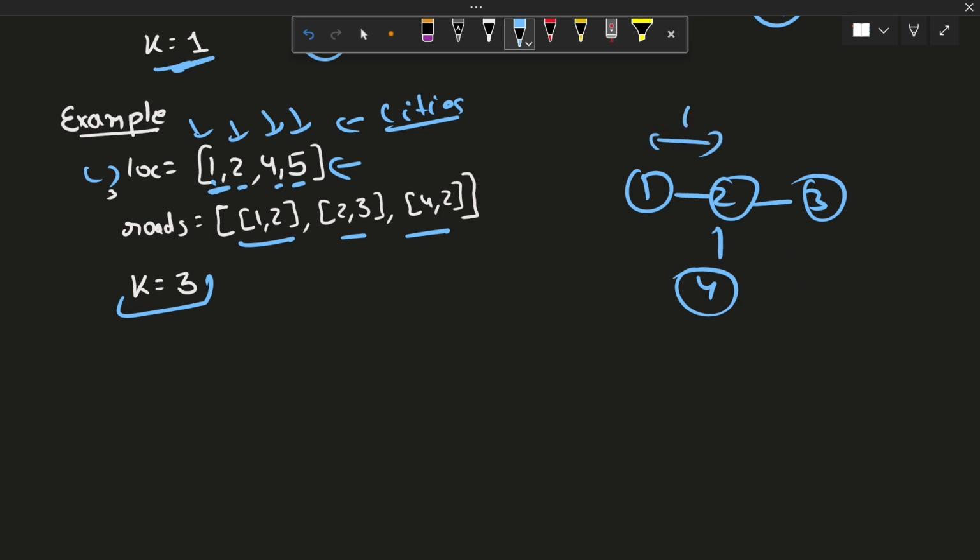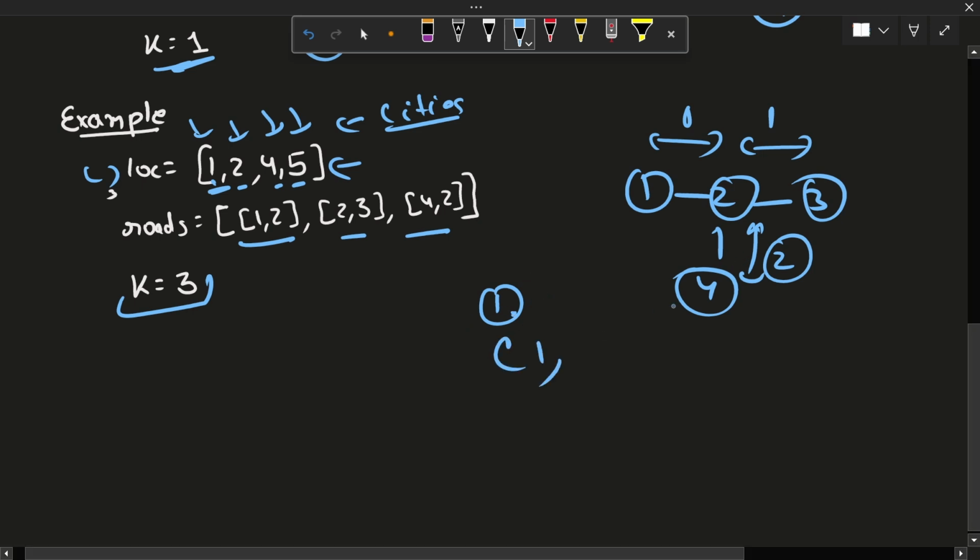So here the distance is 1, the distance is 1 here, the distance is 2 here. So if we start from city 1, we will be able to travel to city 2, right? As the distance is 1 and our k is 3, we will be able to travel there for free.